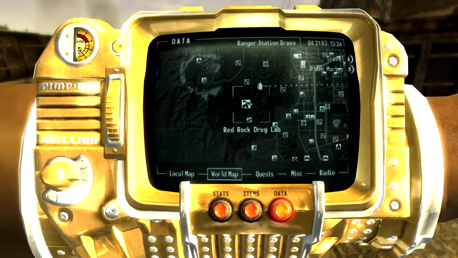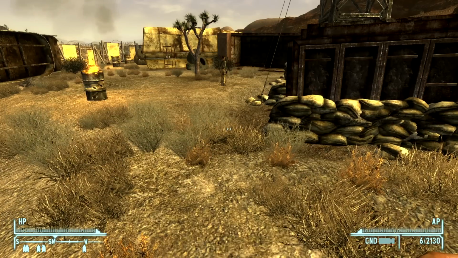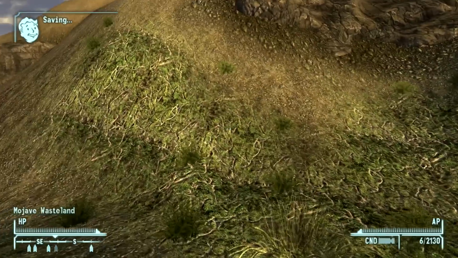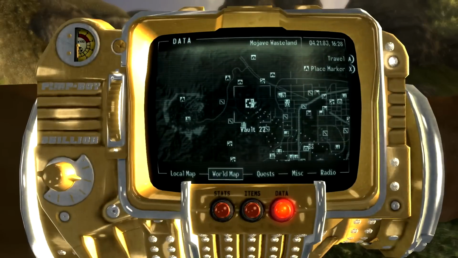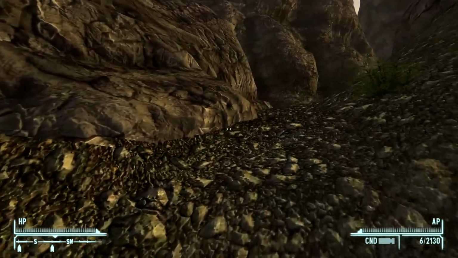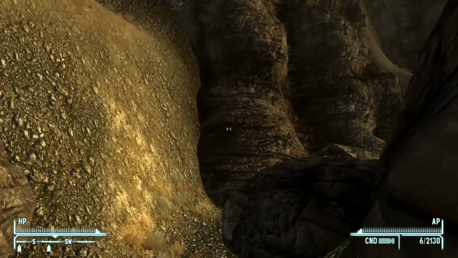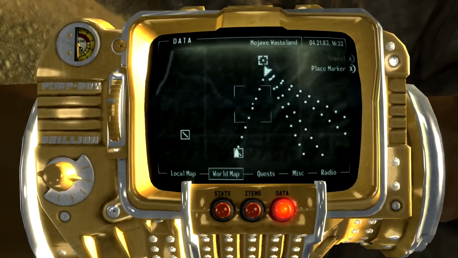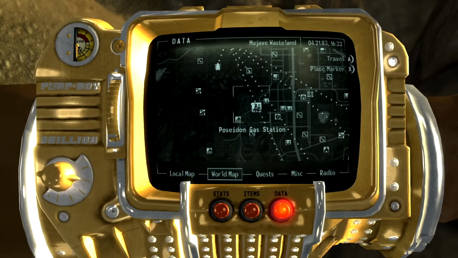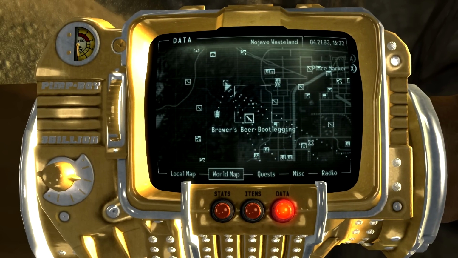If we head over here to the Red Rock Drug Lab, I feel like we are not going to be able to get out of there. Same thing with Vault 22, unfortunately. Oh, no. Okay, this is good. Which one is directly where we're looking at? Oh, boy. It's going to be one of these places that are exceedingly annoying to get to, isn't it? Let's see. Can we look at the terrain, maybe? Ranger Station Foxtrot Idolized. Chances Map, Poseidon Gas Station, South Vegas Ruins West Entrance.